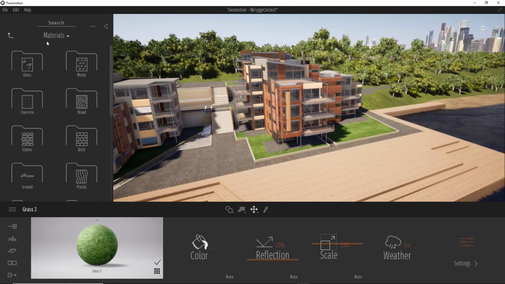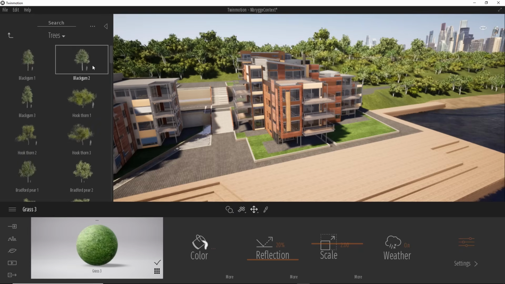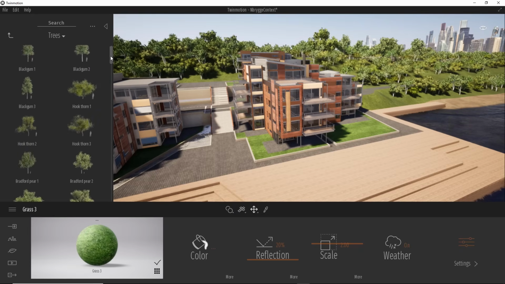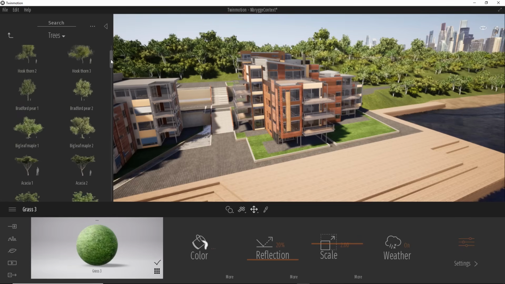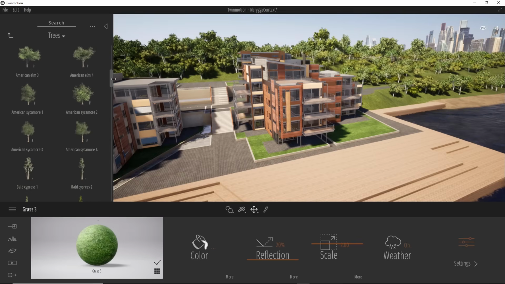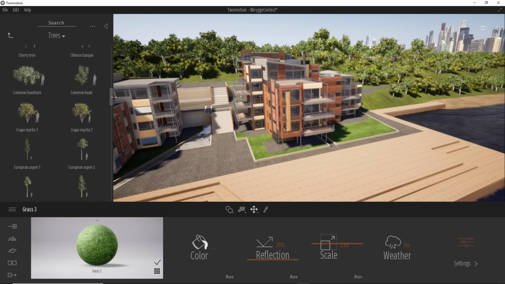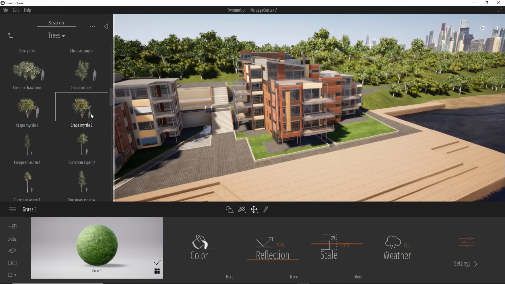So let's go back right to the top level of our asset library and jump into our vegetation and landscape. I'm going to jump into some trees I'm going to start out with here. Some of the trees that we might want to work with, you can see we have a library of different species of trees. And this is an excellent way to be able to go in and work with all of these different trees that we have sitting in here. Let's bring in something like this guy here. The great thing about this is this silhouette giving you an overall impression of the size approximation of the tree.